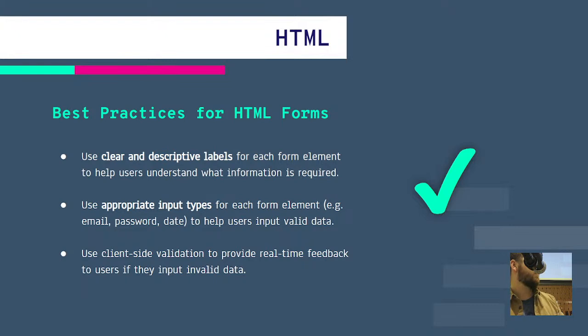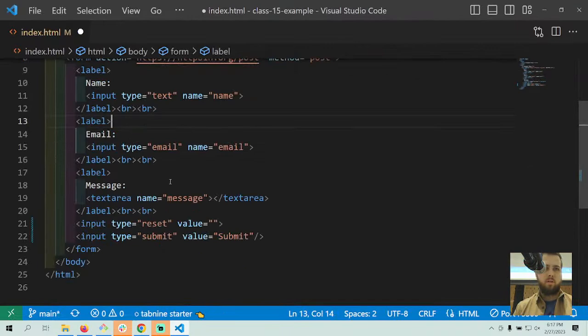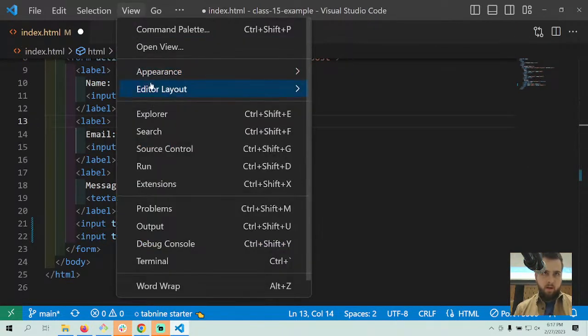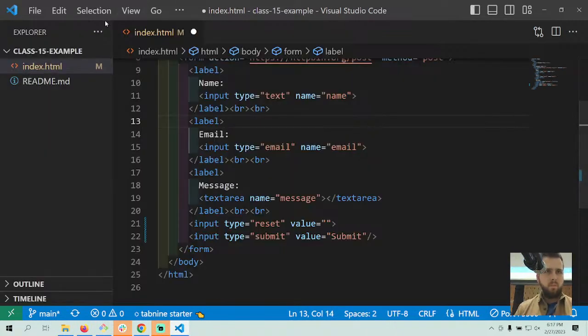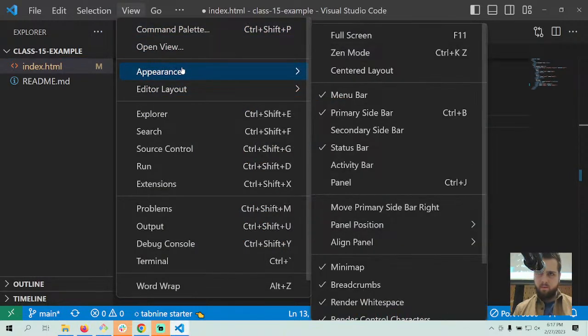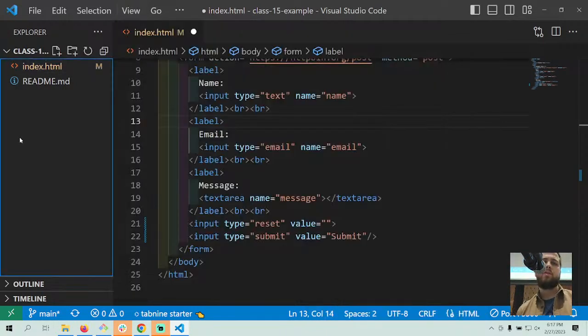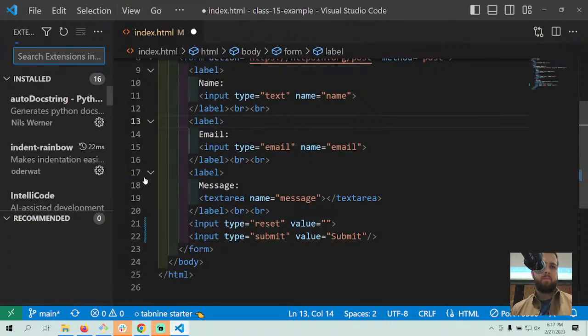Yes? You said something in VS Code, like Live Server or something? Live Server, thank you so much. I wanted to show installing extensions in VS Code. So I close my sidebar. Oh, here we go. All right, so in VS Code, if you don't know where your extensions are, you might need to go to View and then click on Extensions.